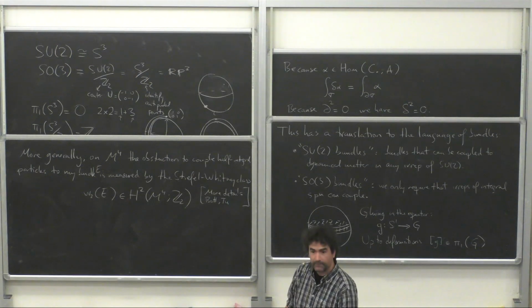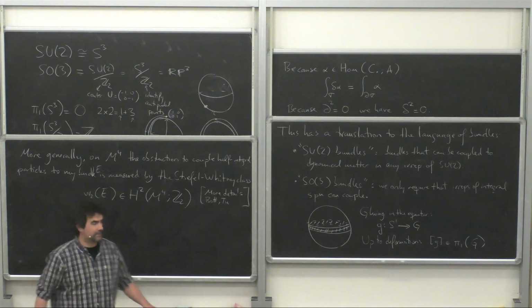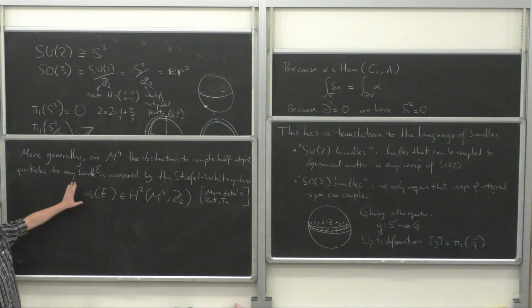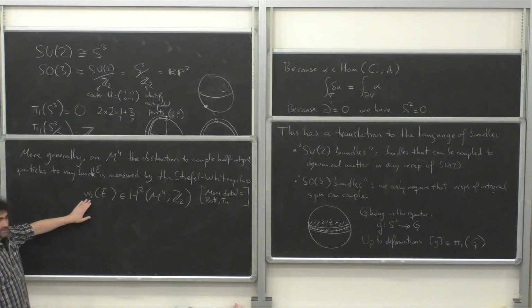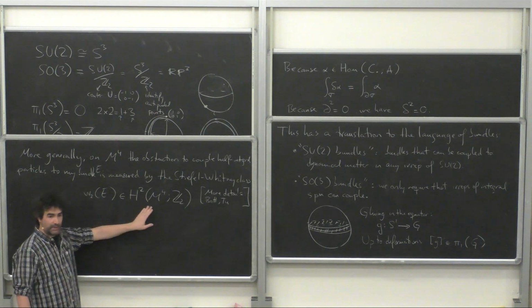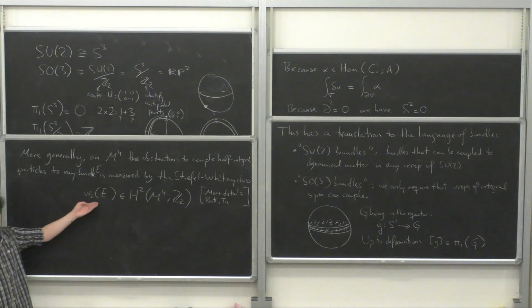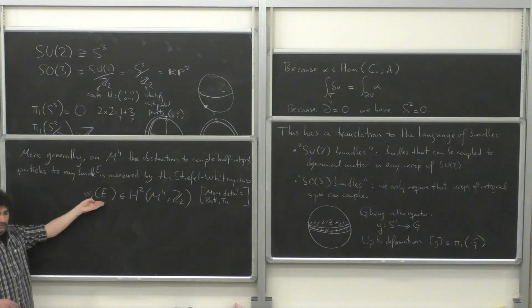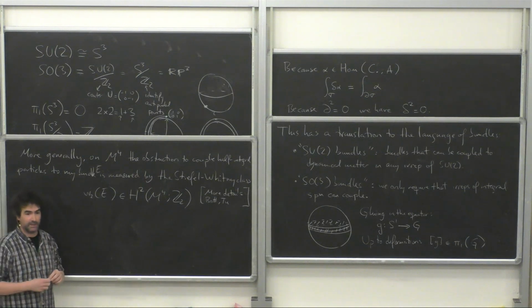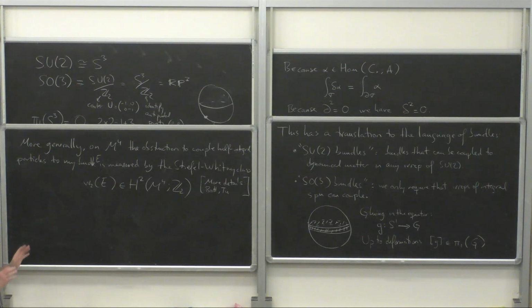Can you repeat that part? How can I measure the obstruction? So treat this for the moment as a black box. If I give you a bundle, there's an object that you can construct, the Stiefel-Whitney class, that lives in this group and that measures that obstruction. Actually, computing the Stiefel-Whitney class requires you to know something more about the bundle. So very often, if you construct a bundle by gluing simpler bundles, there are formulas that allow you to compute the W2 of that bundle from the formulas of the constituents, for example. That's a standard technique. For what I'm going to say today, thinking of this as a black box will be enough.